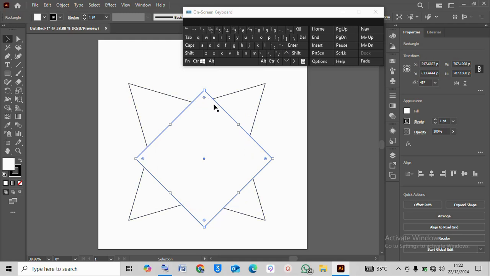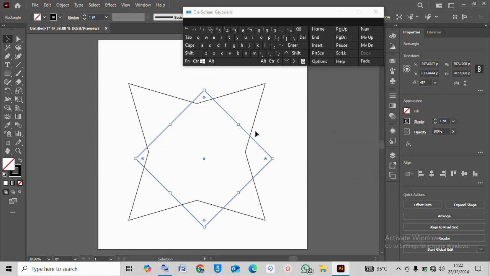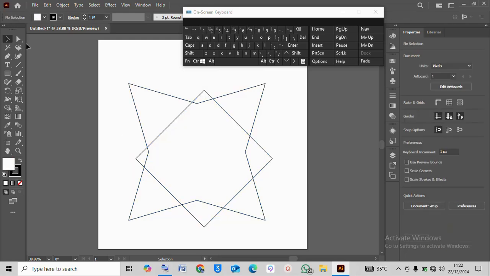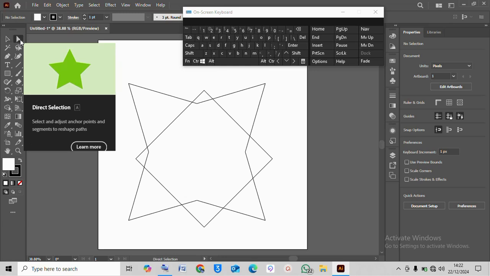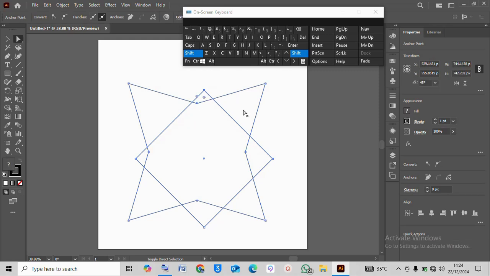So since we are here, the next thing we are going to do, if there's a fill in it, in order for us to have a look through it, let's unfill it, which is add no fill to it. So none. Yeah. So this is going to give us the view of the inside part of the rectangle. So the next thing we are going to do is go to the selection tool here. As you can see, the direct selection. So click it, and once you click it, come to this close point. So press shift, then pick the outside first, telling the outside to merge with the inside. So if you've done that, now let's do that now. You see, it's the one outside that is moving now. So that is it. That is the first one. So we are through with that.